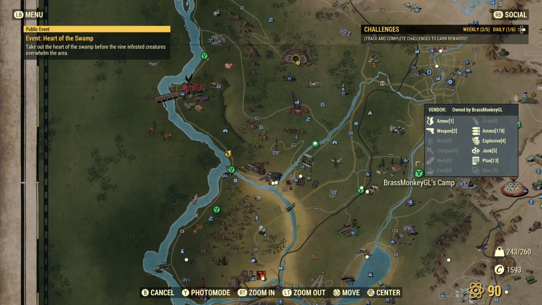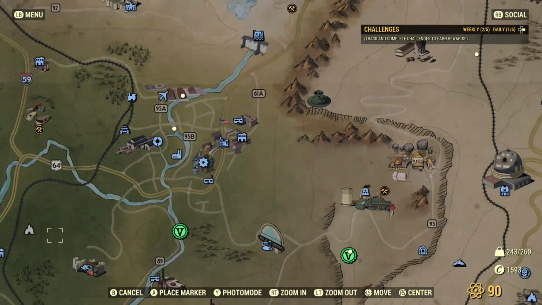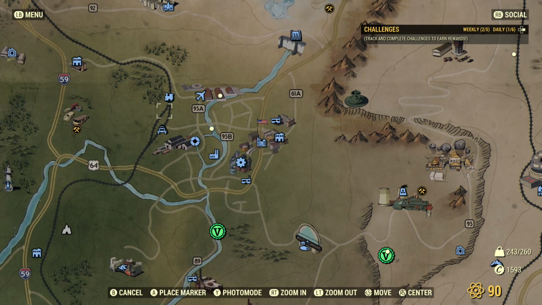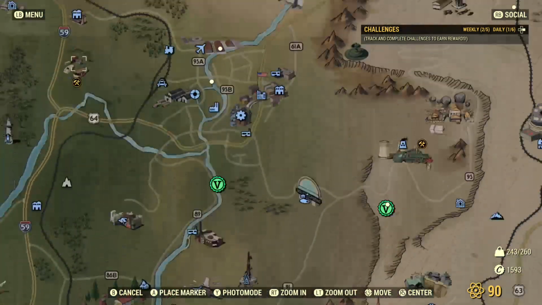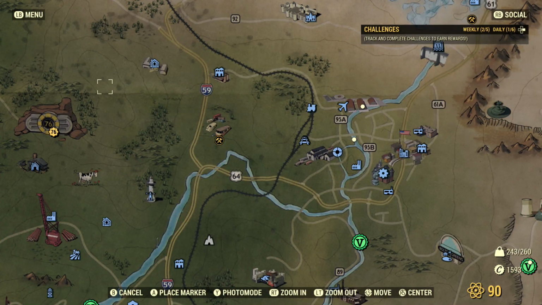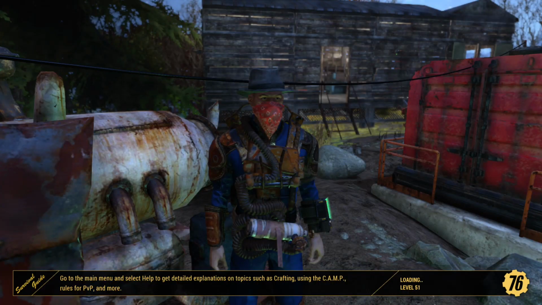All those mothman eggs I just made, I'm going to go someplace and I'm going to sell them. Now, I'm going to go up here. Oh, not up there. Where the heck is it? Yeah, I guess it is up here. Up here by the Morgantown station. Up here by the Morgantown airport. I mean, you can sell them anywhere you want. But they're worth quite a bit. And if you grab them and then you server hop, go get more, you can make a pretty penny. They're worth quite a bit.